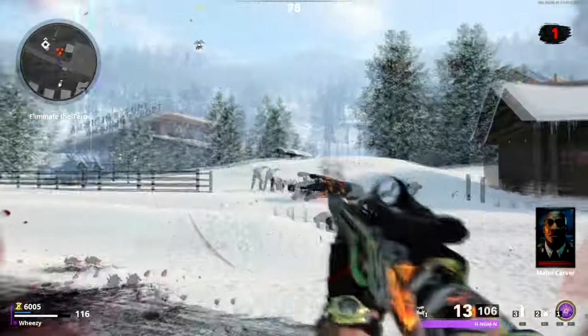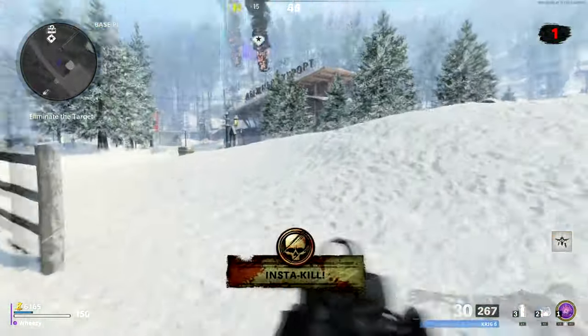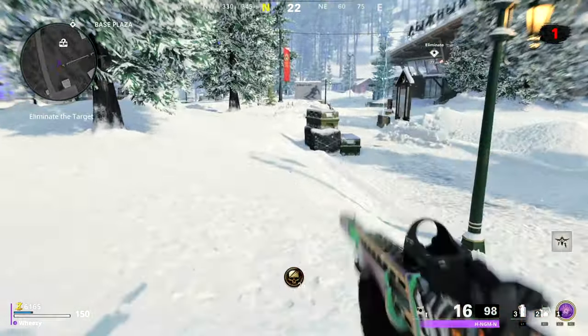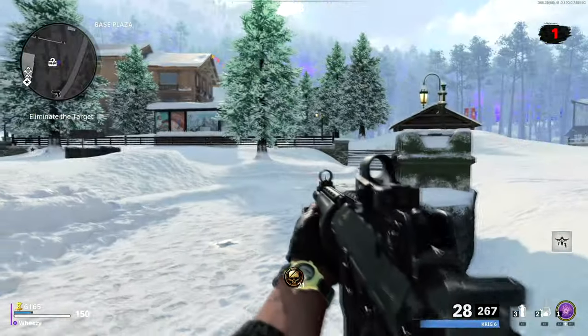And then he's gonna move over there. Might as well use this while we're insta-kill. Go ahead and aggro him down out of there. Come down.